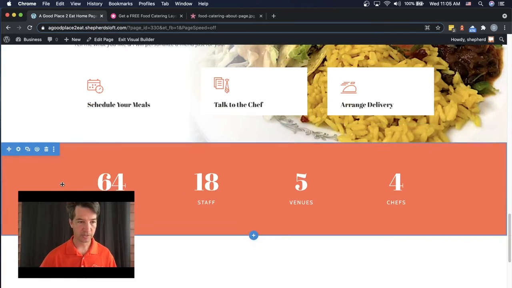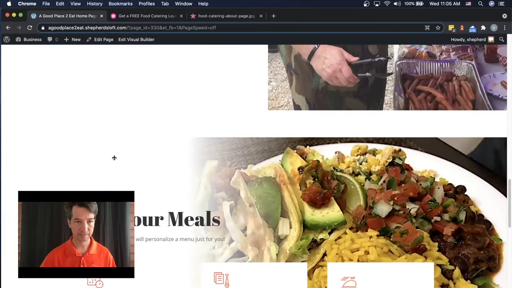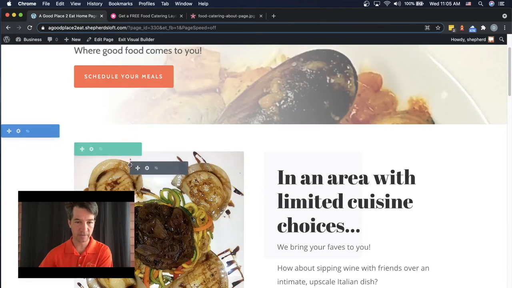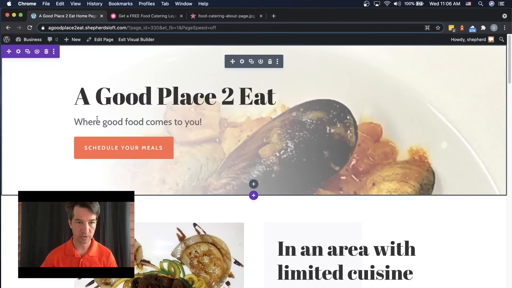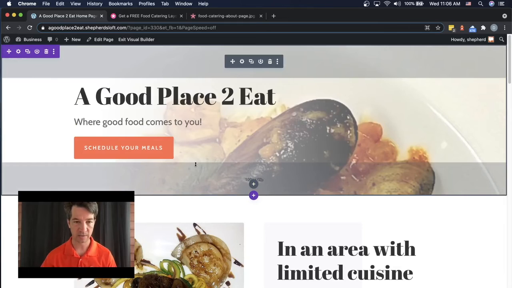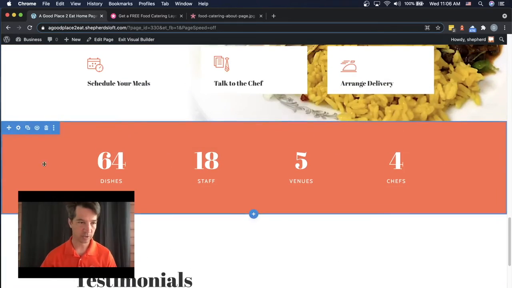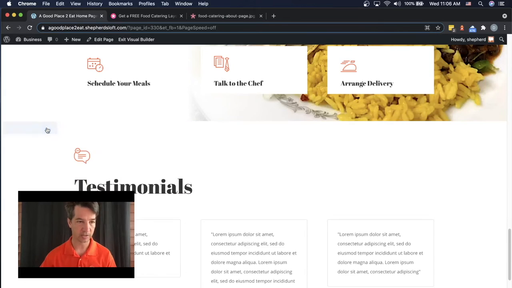All right, so this next section here, we're not gonna need at all. I like the orange background, so we may wanna use that, even though the button is orange, which kinda conflicts. So I really wanna use whatever the call to action color is one time. So I don't want to use the same background color for this. So we could use it, but either way, this section is going away.